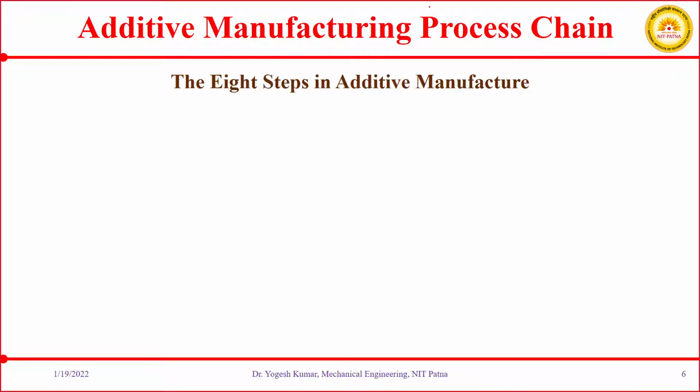So till now, I hope you are able to visualize the role of these additive manufacturing machines. It is quite clear that we will be creating 3D objects using these machines, and how we will be creating them, that we will be discussing. What is the process step, or the additive manufacturing process chain through which these products are created. There are 8 established steps in additive manufacturing that are commonly accepted worldwide.